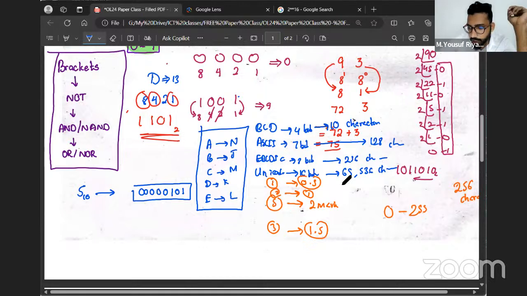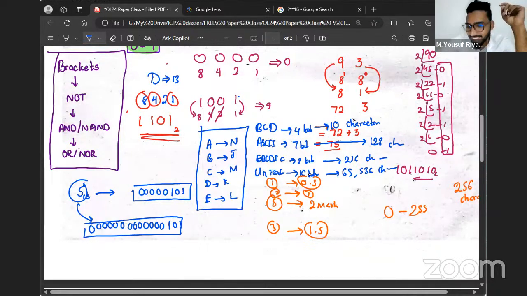16 bits are used to represent one character in Unicode. That means if you want to represent the number 5, you represent it using 16 bits like this: 1, 2, 3, 4, 5, 6, 7, 8, 9, 10, 11, 12, 13, 14, 15, 16. These 16 bits represent one digit. So if you have a 32-bit Unicode value and break it into 16-bit chunks, the first 16 bits might represent one digit, the middle another digit, and the last 16 another digit. Clear?